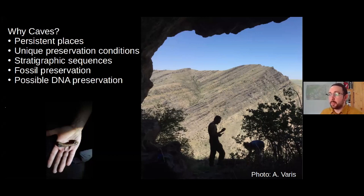Sites in loess exposures can only be located at a few steep exposures where natural processes have started to erode them. For us, this was a major reason to target caves in the Inner Asian Mountain Corridor. Caves constitute relatively persistent places for activity in the landscape, and this really constrains the spatial expression of behavior. Caves can also have unique preservation conditions — good stratigraphic sequences for dating, better fossil preservation, and even impressive genetic records, sometimes from the soil alone. If you're interested in developing the chronology of a region, getting good dates on stone tool technologies, fossils, and hominin DNA, caves are a really good place to start.